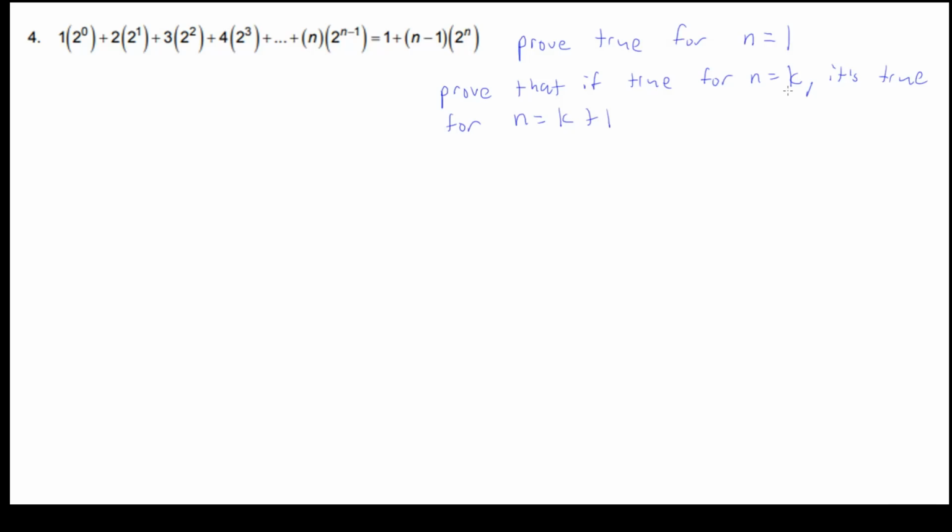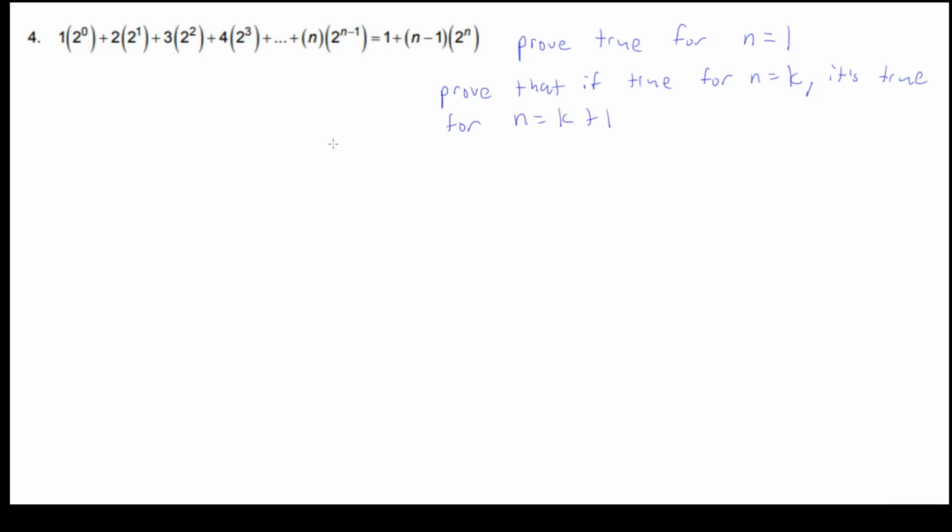So basically, if you can prove that it's true for n equals 1, and then you can prove that if it's true for n equals k, it's true for n equals k plus 1, then let's say n equals 1. Then that means that it's also true for n equals 2. And then if it's true for n equals 2, then it's also true for n equals k plus 1, so 2 plus 1 is 3. So it's also true for n equals 3. And then basically this just keeps going on and on. So you just proved that it's true for all n.